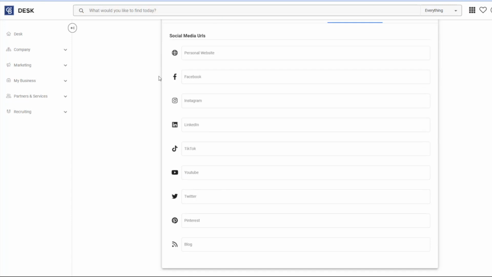The next tab is the Social tab. And this makes attracting and engaging your clients on social media a lot easier by displaying this profile information on your Coldwell Banker consumer site, on your Moxie website, etc. So you do want to make sure that you copy and paste the URL for your real estate website, your Facebook business account, your Instagram account, etc. into these fields, and then click the Save button.